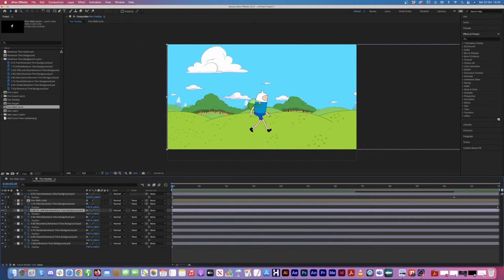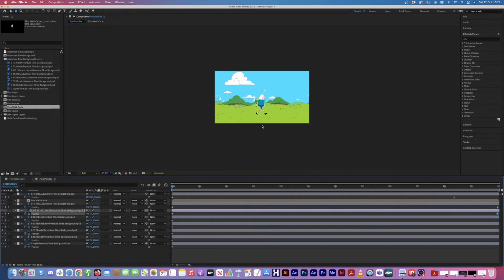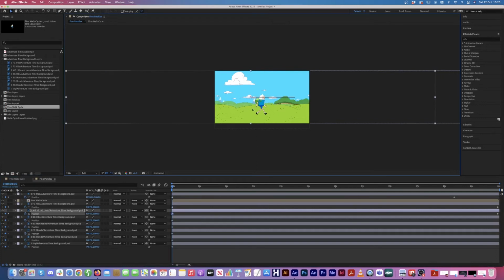Right, so next I'm just going to work through the layers. So we've got the midground hills. So I'm just going to pull those across a little bit. In fact, I want the first frame of these midground hills, I'm going to drag this across because it doesn't move very much.